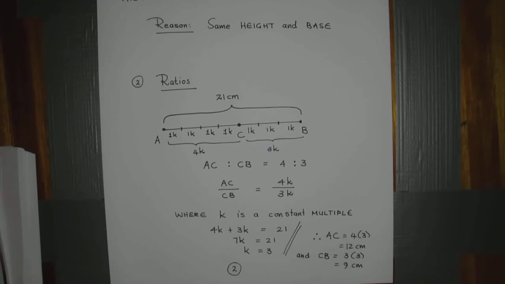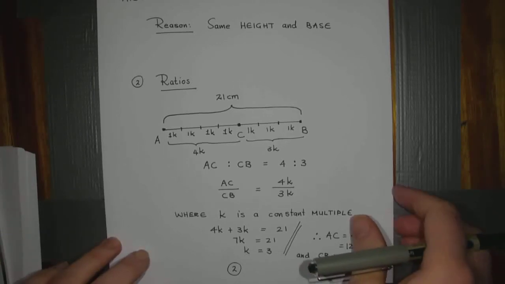So watch out for these ratios, please, guys. A lot of people just make an assumption saying, oh, that's equal to 4, that's equal to 3. No, it's equal to 4 bits. That's why you use the K or the P or the L or the N. You'll see later on when we do these examples what I mean. You have to keep on using it. Okay. And that's how you can work out what the value of that K is, and then you can translate that and see what the actual length of the sides are. Okay, right, next.